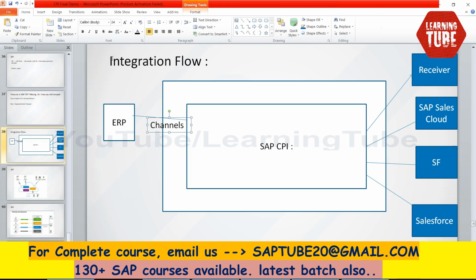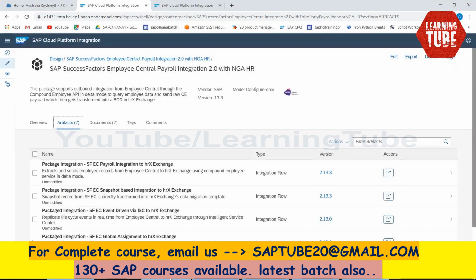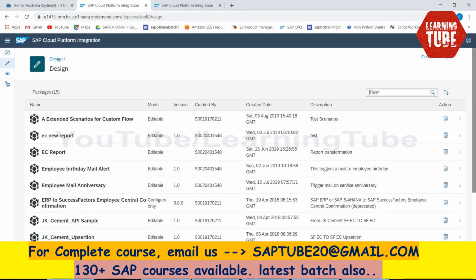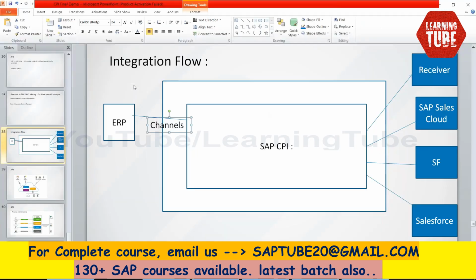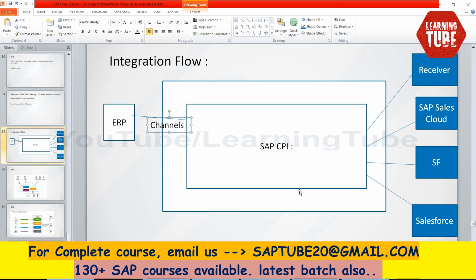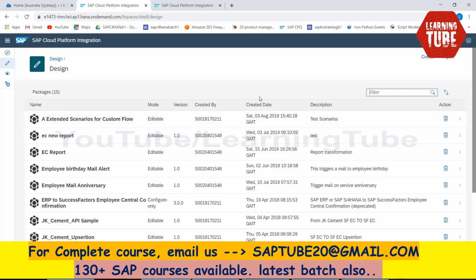This is very important to understand, because any time you want to see how you can process a message in your CPI box, you have to understand that you have your sender and then your receiver, and you are here. This particular box is the CPI box where you make connections to your sender and your receiver, and in this place you are able to process your messages. So this becomes very important.